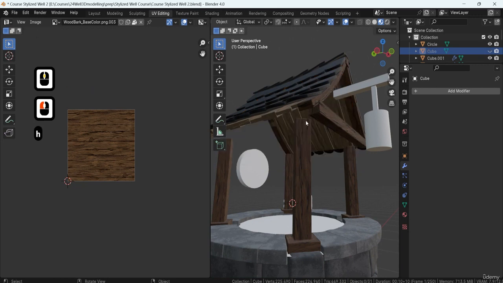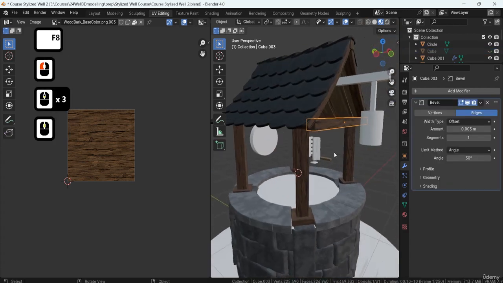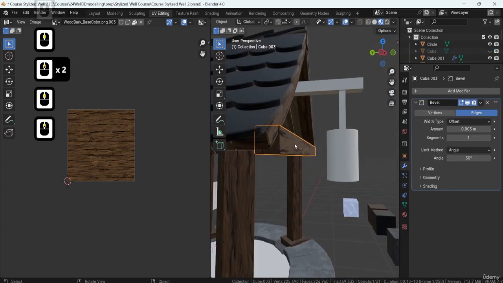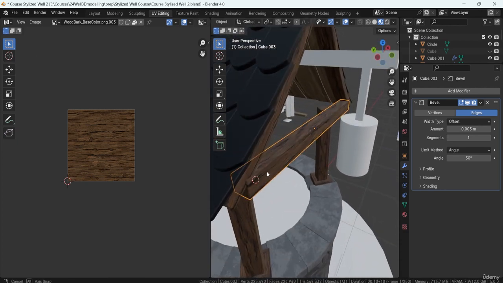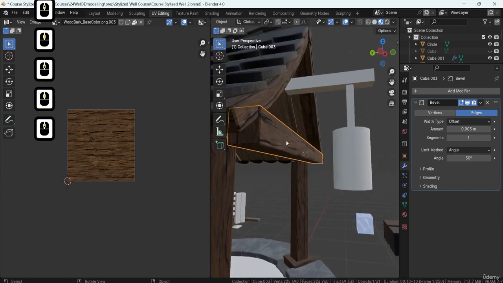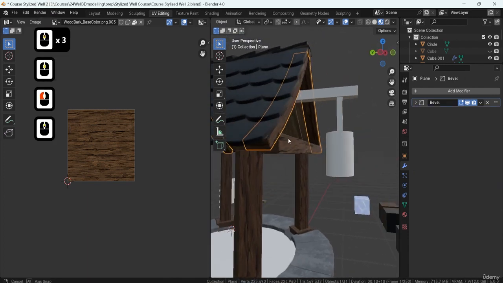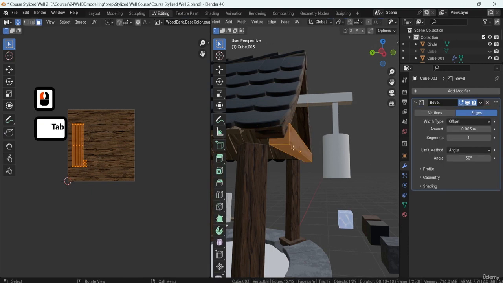So we can hide this out of the way, and you can see that this needs a bit of support as well. For that, I'm going to select this same section over here, the same cube. Looking at this, we're going to make this a little bit wider, a little bit thicker, just to make sure it's not looking like this framework is wider. So this needs to be quite a bit chunkier.